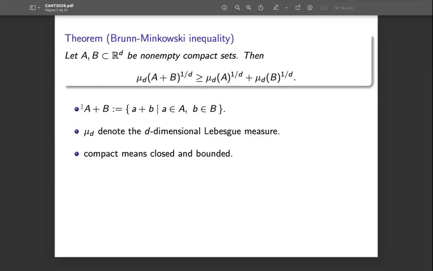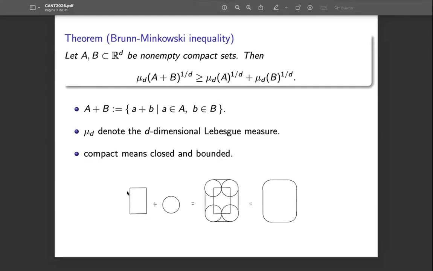The Minkowski sum is defined here, and all this is in the continuous world. For example, in R2, we can have this full set, all points inside the shape, and the Minkowski sum behaves like this.